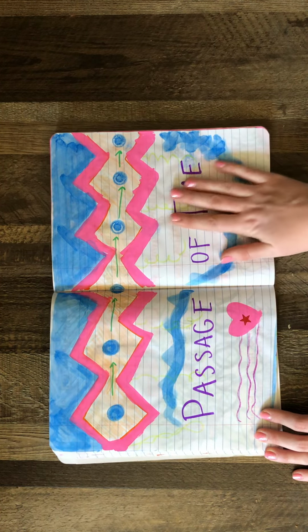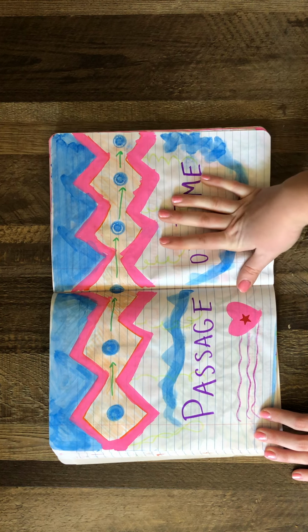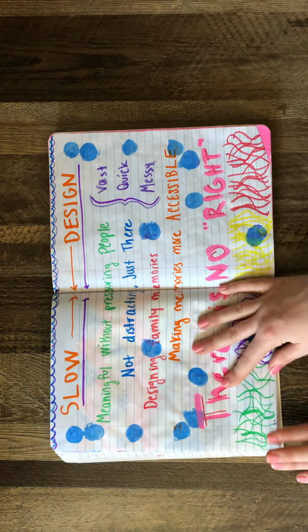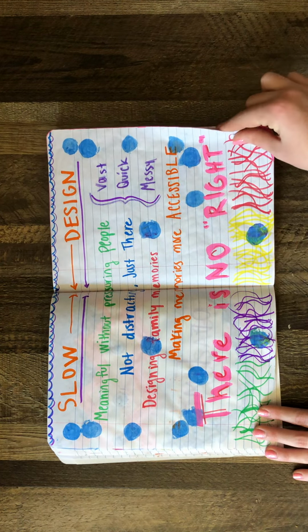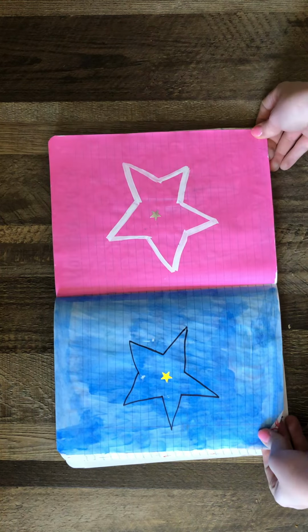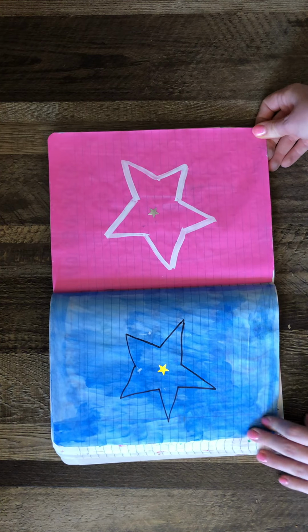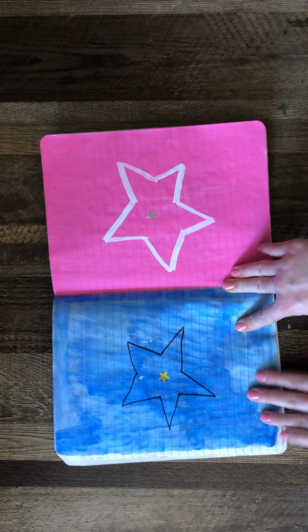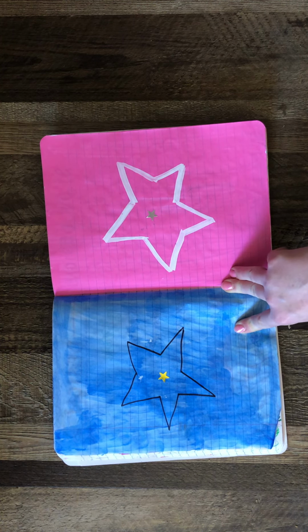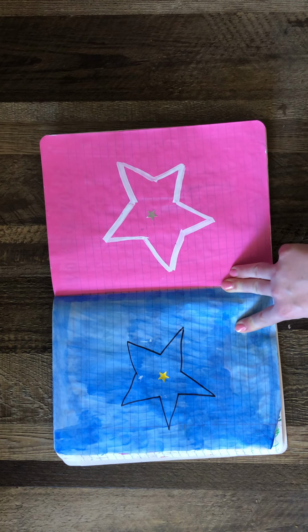Now, I really start to use a lot more of the bingo markers and such, and trying to just use more materials to make it a little bit more interesting in my sketchbook. So as you can see, I'm really starting to kind of get in it. And then I do this whole different page that I hadn't really done before. I had filled up an entire sketchbook page with the bingo markers, and instead of using them to dot, I colored in the pages, which was really cool.